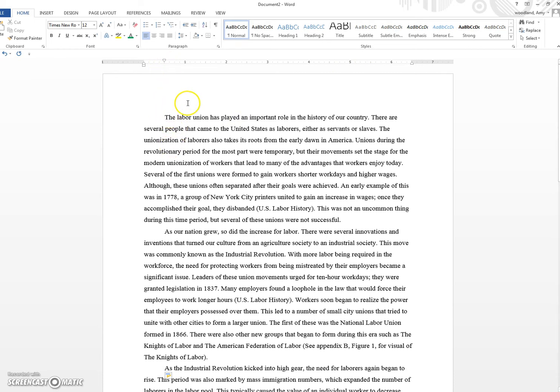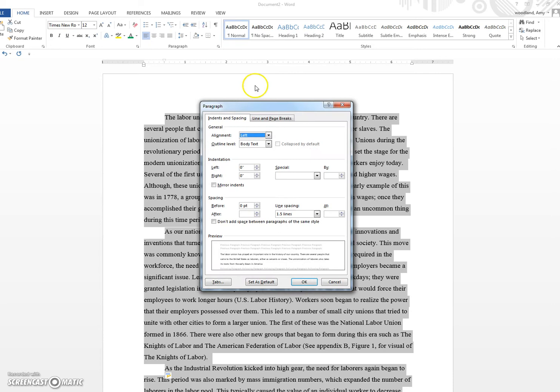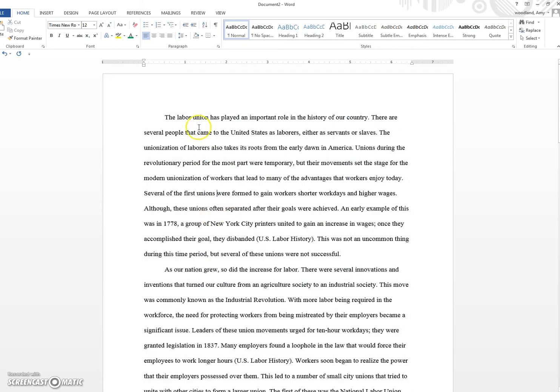Now the other thing that you have to be very concerned about is that Word, even when you use these tools here to set up the spacing in the paper, doesn't always default the correct way or choose the right way for double spacing. So you want to go to select all and then choose your paragraph, and we're going to be choosing double spacing. And the thing that you absolutely want to be concerned about is the before and after, and you want to make sure that they are both set to 0. That way your spacing doesn't get off within the body of the paper, and that typically affects line spacing between paragraphs. So we hit OK, and now our paper is set up in terms of format the way it should be.